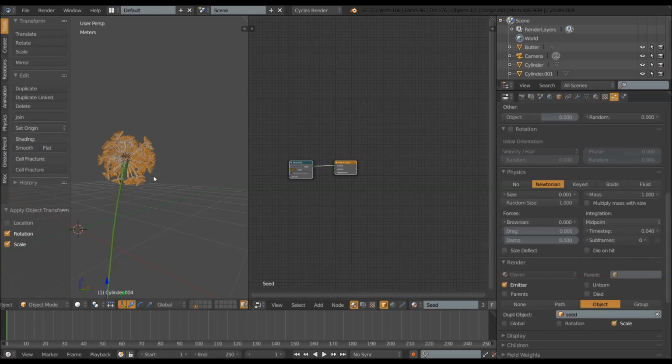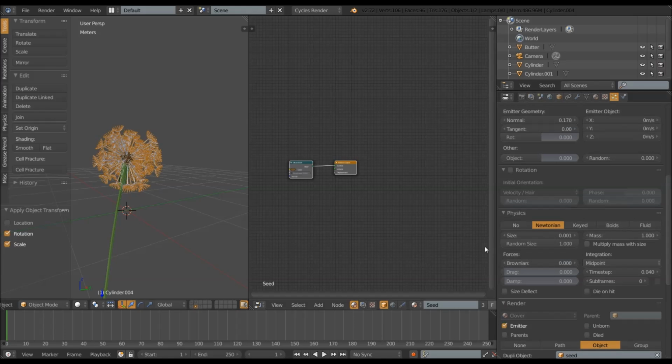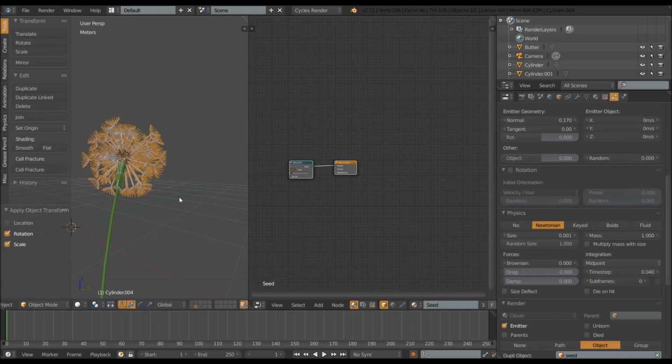Okay, so here's what we're going to do. We're going to apply the rotation and then change the random size down to 0. Let's just play with that. So what I did just there, because I skipped ahead, all I did is apply rotation and scale. And the reason it was doing that is because we scaled it before we applied the particle system. And so we just want to apply the scale before we add in that particle system.